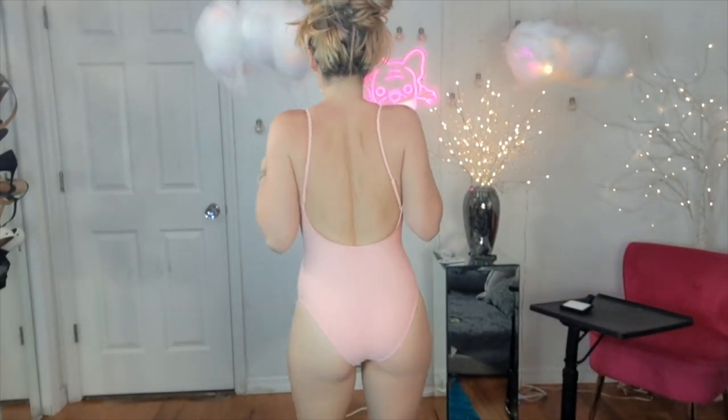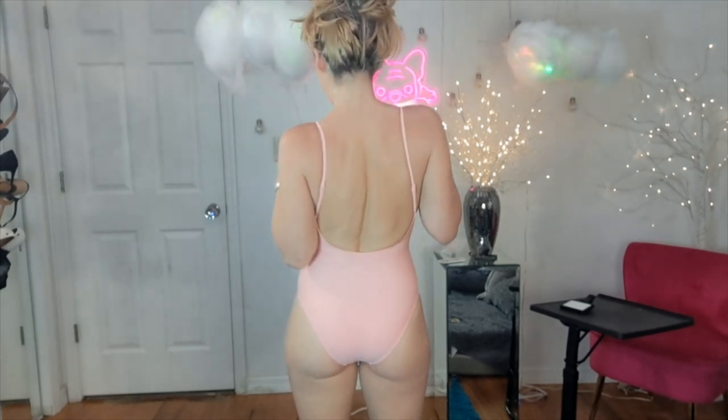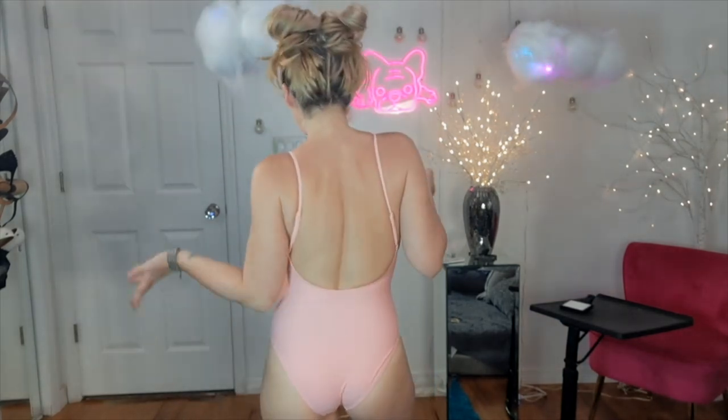Last one from Target — it's a cute little peach one-piece. Sorry, my dog Boogie is snoring in the background — I've already paid for his nose job and palate surgery, so this is good compared to what I used to deal with. I apologize, I'm working on it. Back to the bathing suits: got it at Target for about 35 bucks. It has cute little palm front details. The back is a pretty conservative cut, but you can bend over and you're good. I like it — it's cute.